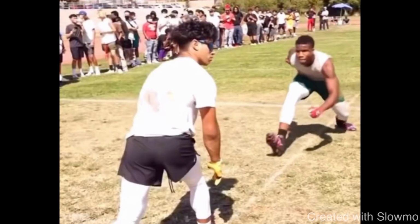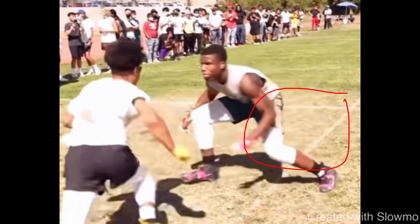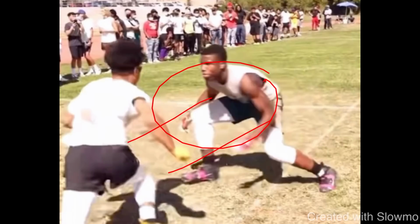So when he's inside shade like this, he could play it one of two ways. This wide receiver does his little slide release to the outside. That forces him to make a decision. That DB could either sit to the inside leverage and try to watch his hips, or if he's going to get hands, he could either lunge at him or shuffle with him to the outside. So you kind of put him in a bind. You force him to commit to something. And that is where we can get separation, because we can easily react when we know what he's going to do ahead of time. Right?